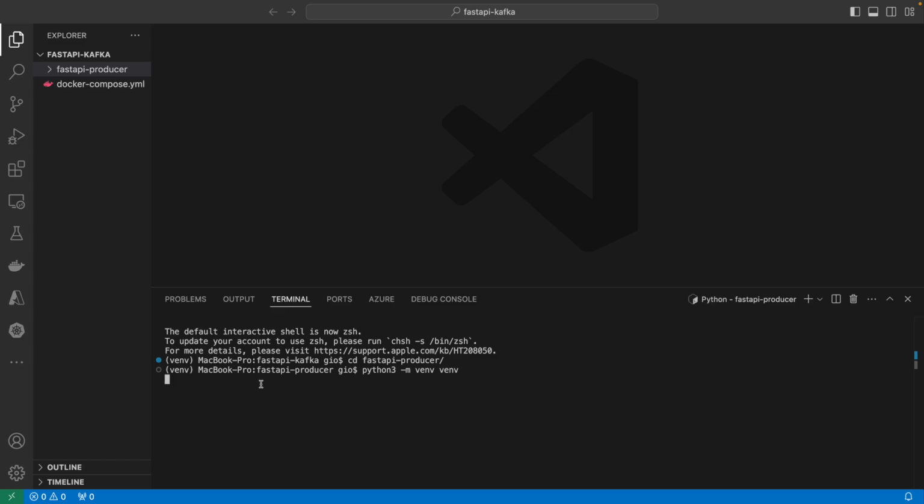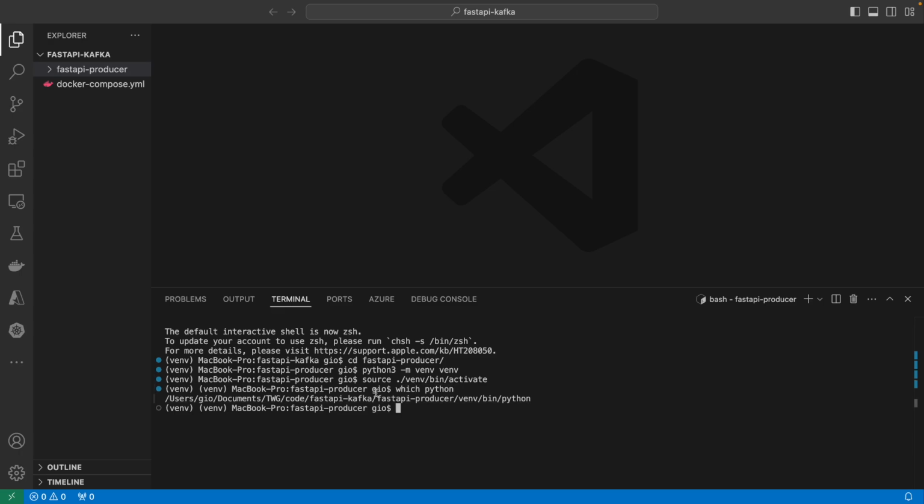And what I can do is I can do source, and I'm going to do venv/bin/activate, press enter, and let me do which python to confirm which Python I'm using, and I can see that it's the virtual environment one.